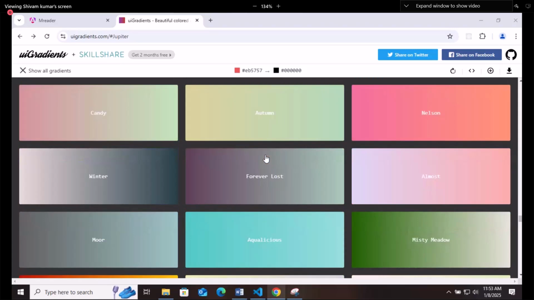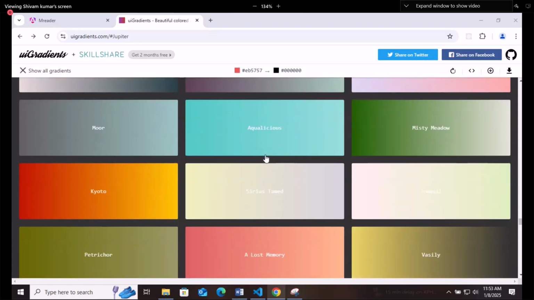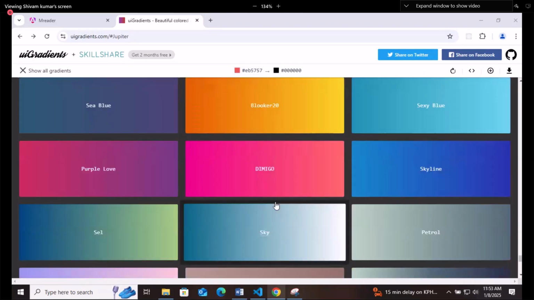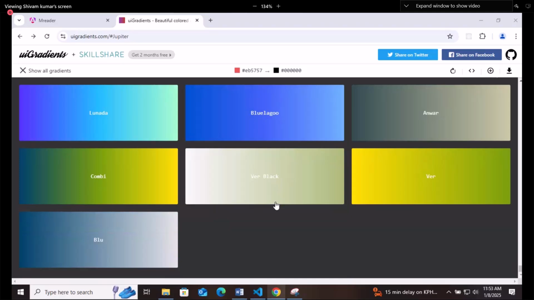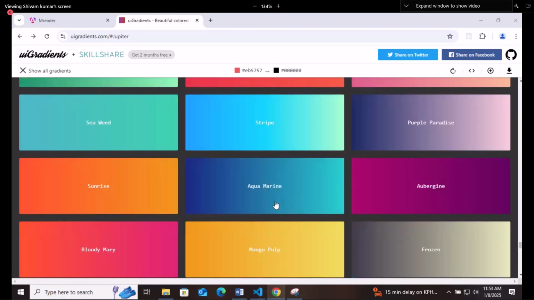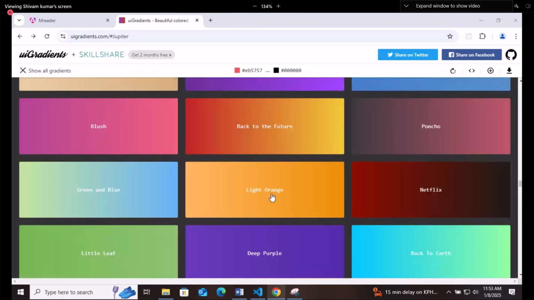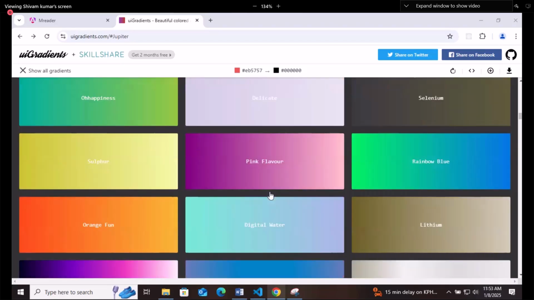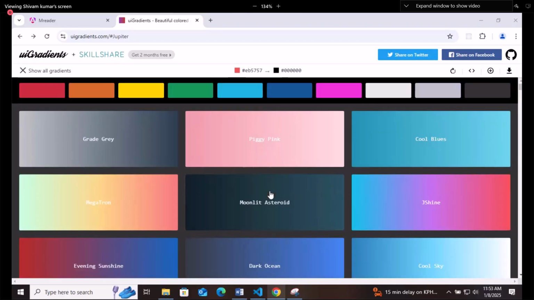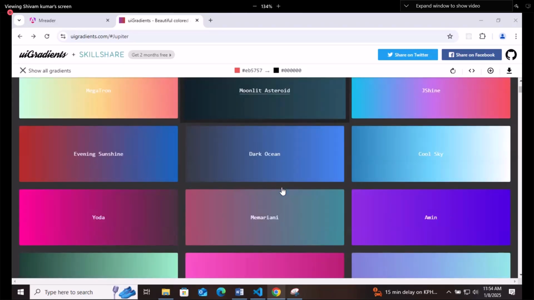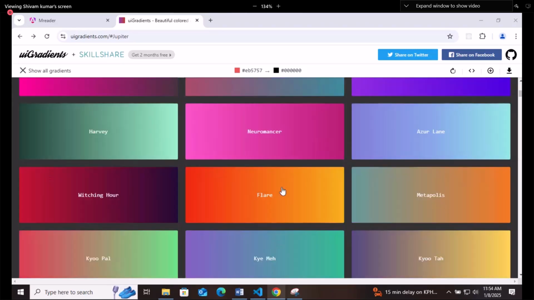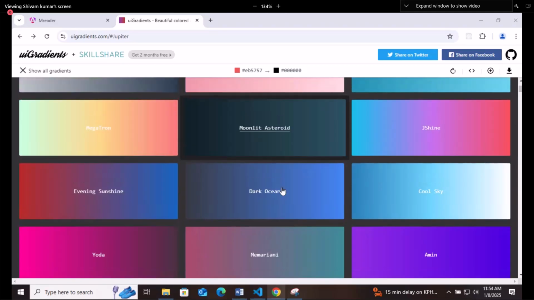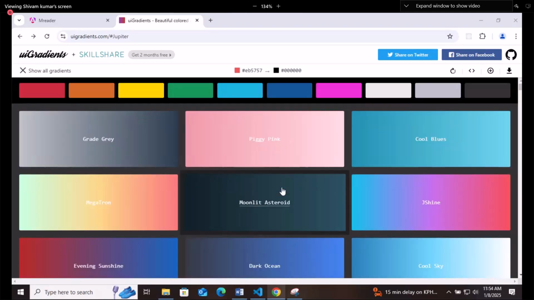Search. I'm just telling you that some good colors are available here with their color code also. So no need to worry about color codes. You can just copy paste. This is the website. Thousands of gradients are available here. But every time it happens with me that I'm not able to choose single also. Rainbow blue. Where it is?